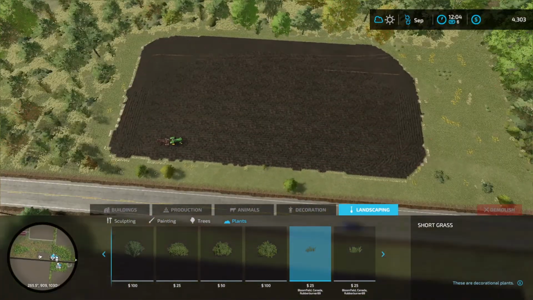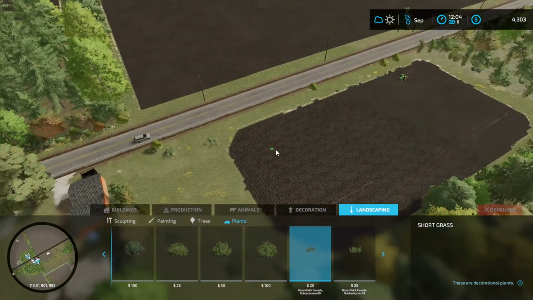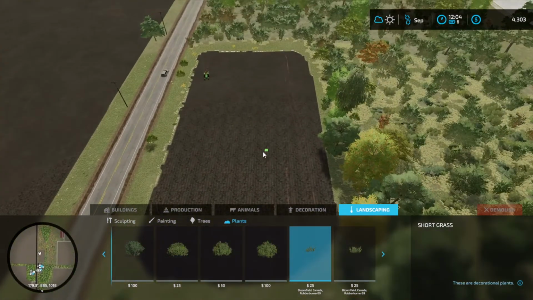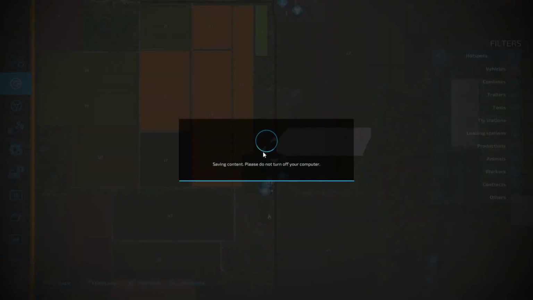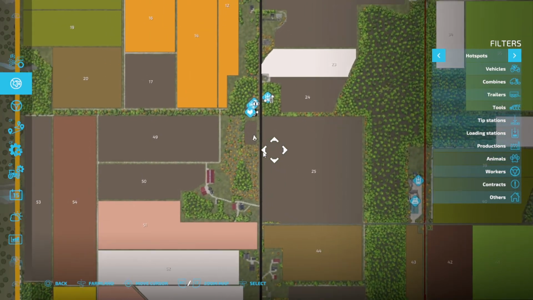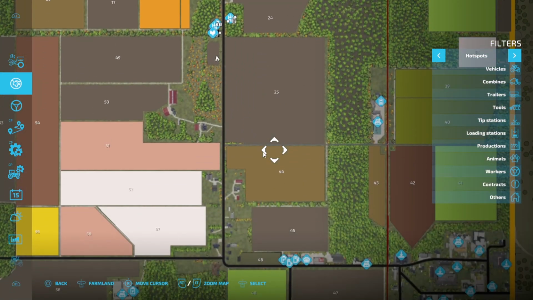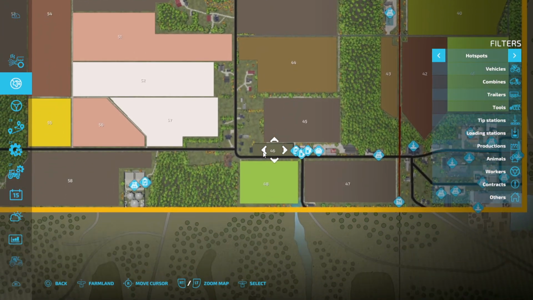That's actually a pretty good sized field when you look at it from up top. Granted, it's nothing compared to this field. It's probably still one of the smallest fields on the map. If you look at it, that's our field. That's field 25. I say it's still a pretty good sized field. Field 46, I think, is bigger.